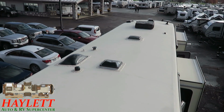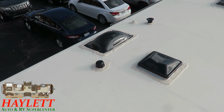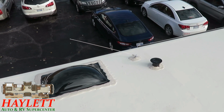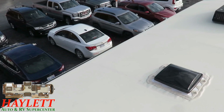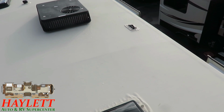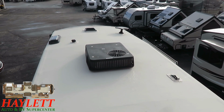Couple things to talk about out here. A few of them you can see, a few of them you can't. I always like pointing out whenever a manufacturer does a good job being very heavy-handed with their sealants. Jayco's not about being minimal in that regard. That little black cap next to the antenna there, that's a 360 siphon cap. Long story short, what that's going to do is prevent the backflow of black tank odors into your RV. Over here, you can see roof mount solar prep. And with this being such a long RV, there is a lot of real estate to be able to throw some solar panels. You will also notice both air conditioners here are low profile.